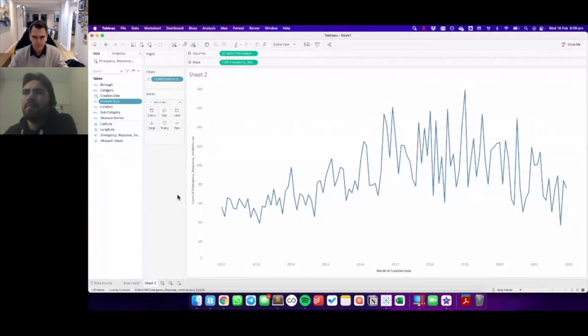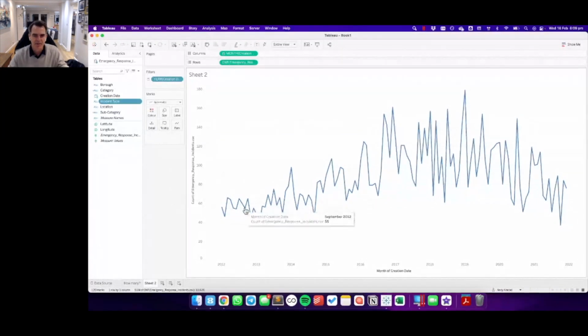Okay, great. So this is telling, you see, we kind of have this almost like a hill, upside down U, but there's no real pattern to this data so far. So let's go to this analytics pane. On the upper left-hand side, we have our data sources, or we have our list of fields.